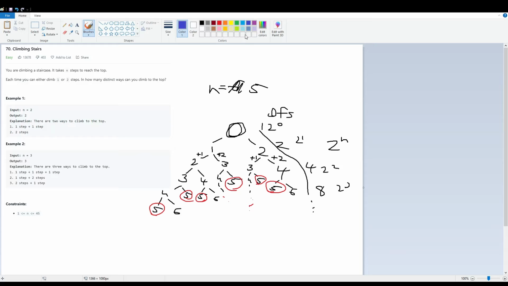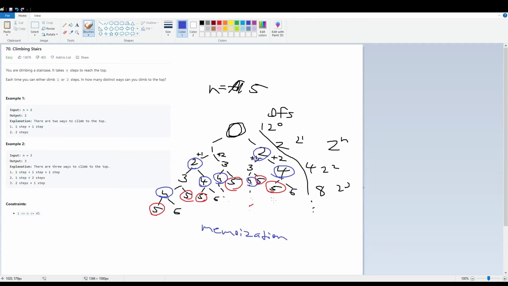Notice how we have a bunch of repeated work here. So for example, if we want to compute the number of paths we have at the 2nd step, we're computing it multiple times really. And similarly for the 4th step, we're computing that multiple times. So why not save these results? Saving these results for future use is known as memoization.